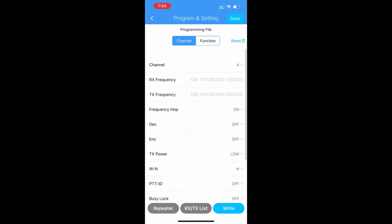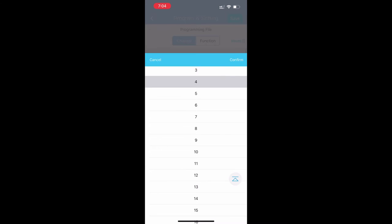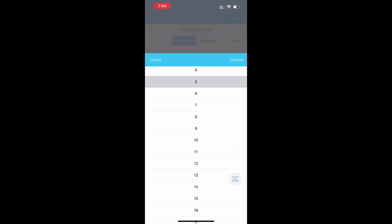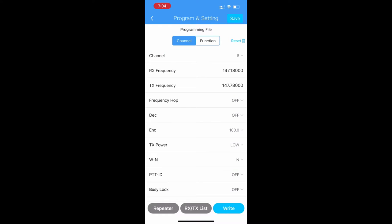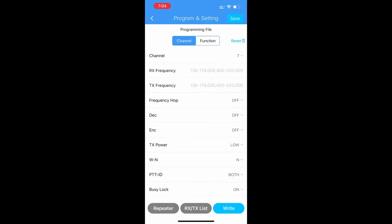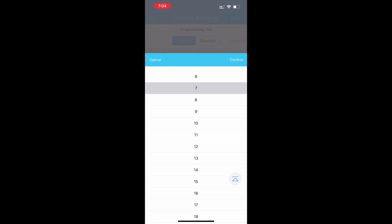So as you can imagine, going through and doing this on every channel is a bit tedious and maybe even a little annoying. But on the channels where the information was saved for a repeater on Chirp, that information didn't change. But you can see this one, channel 7, is blank. I had to go through and turn off the frequency hopping, the PTT ID, and change the wide narrow over to wide.